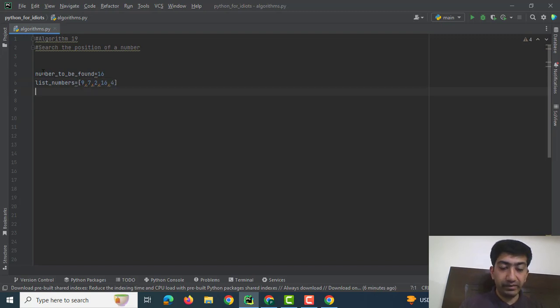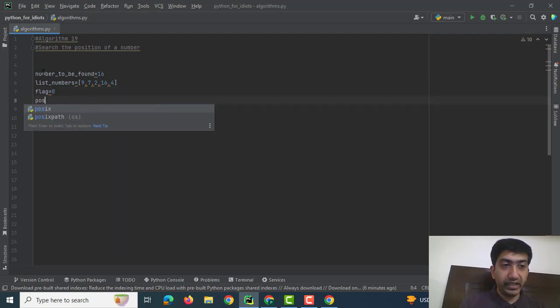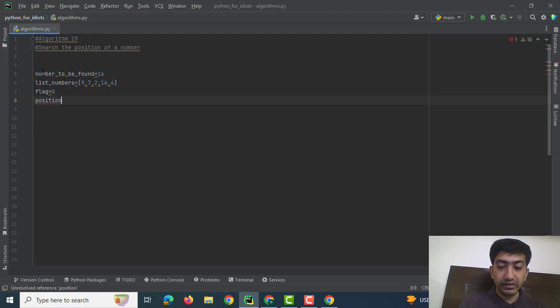I make a flag variable 0 indicating that it is not yet found, and I also make a position variable and give it a value of -1.